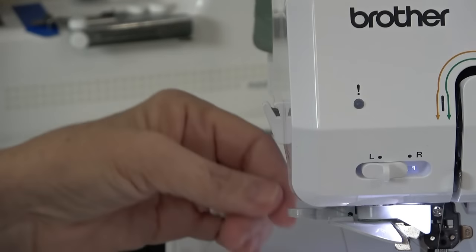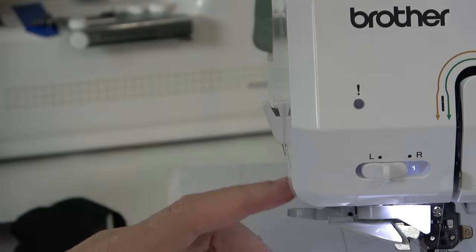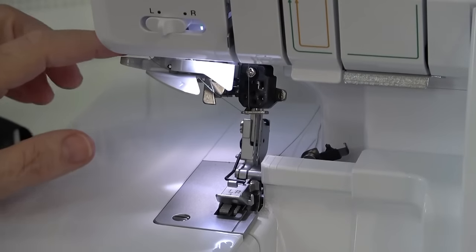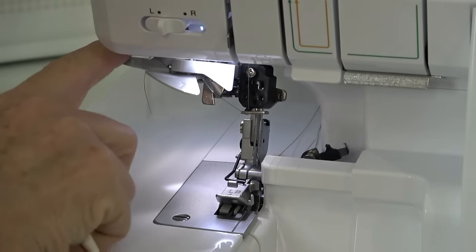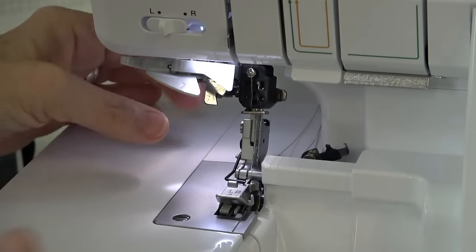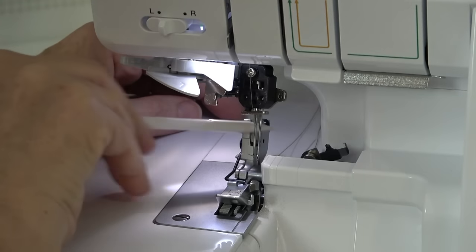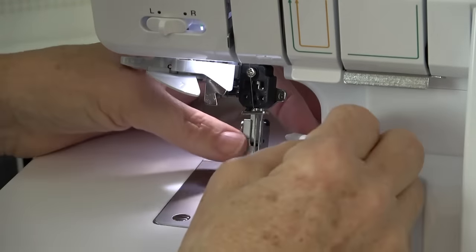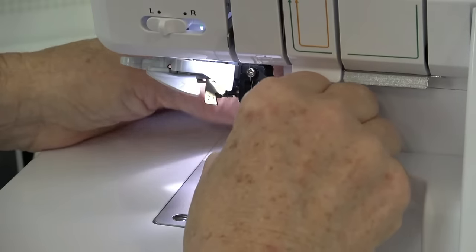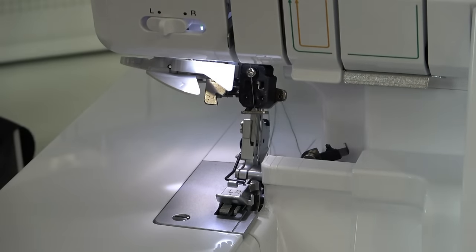And there is a thread cutter right here. You bring this up and over. And there's a little button that you press to thread the needles. So let me do that. You want to make sure that you're popped onto the L and it threaded. And sometimes it's helpful to have a pointer or a pair of tweezers or something to pull that tail out. Get that out of there. Okay, there's that one. And now the right needle.